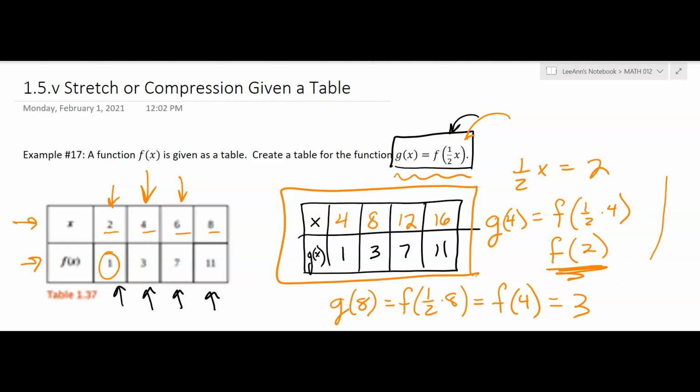You could graph this, and I think they graph it in the book, but you could see that stretch. So it's turning out that this one is a stretch. On that last video, in the title, I think it says stretch, and it should have said compression. So sorry about that.